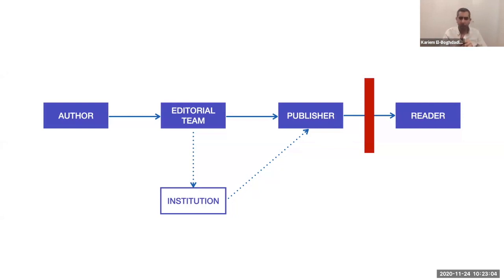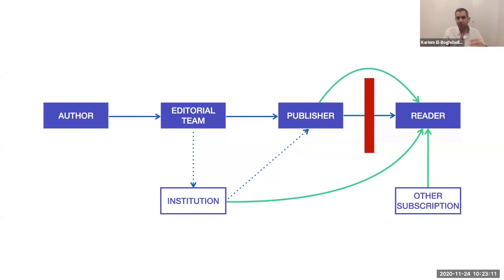So there is this paywall, and there are several ways that a reader can access the work that the author has published. You can either have a subscription, or pay the publisher. You've seen these: you pay $35 or 40 quid or whatever many euros it is for a paper, because you don't have access to it any other way. Or your institution can have a subscription to that journal or via that publisher, and then through the institution, you get access to that paper.